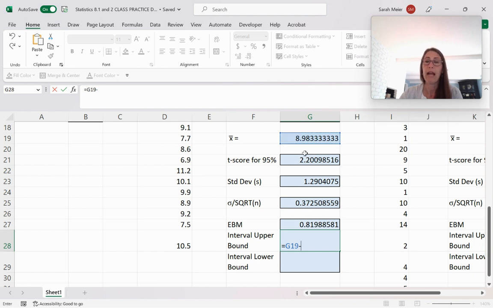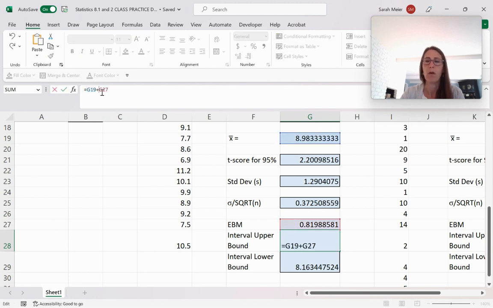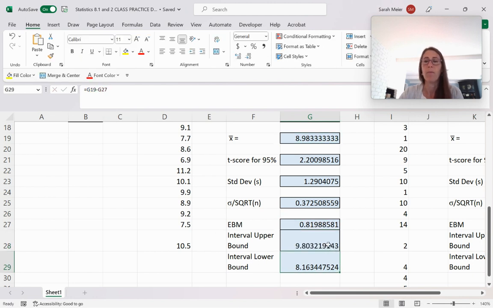For our interval upper bound, same thing that we did before, we're going to take our mean and subtract off our margin of error. And then for the lower bound, we're going to take our mean. Oh, I subtracted the first one. Sorry, this should be the subtraction one. And then this one for the upper bound, I need to add it. Apologize. All right, so for the upper bound, take your mean and add on your margin of error. For your lower bound, take your mean and subtract off your margin of error. So this is our confidence interval here.